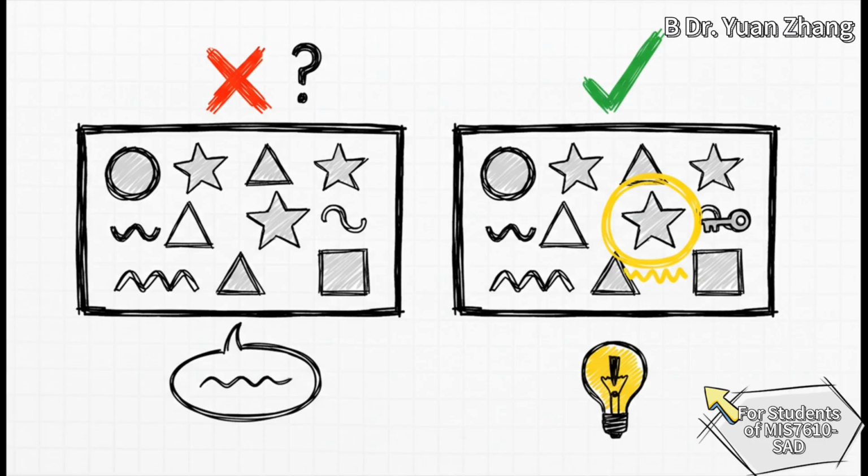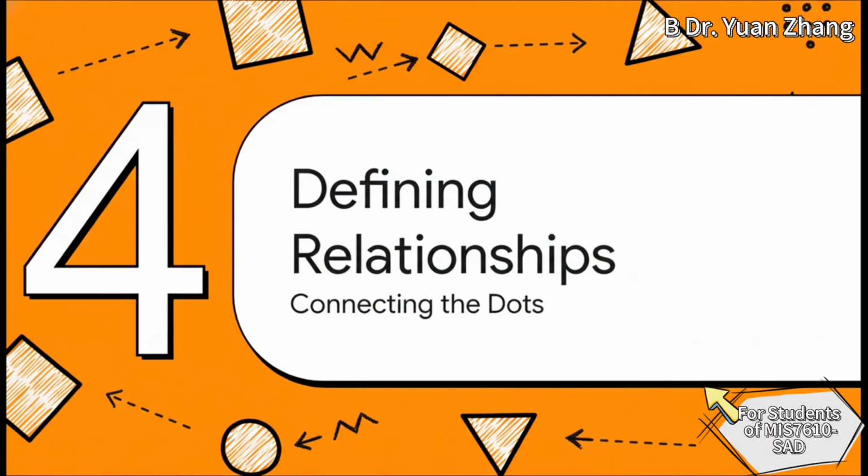It's that fundamental. So you always underline the attribute that serves as the primary key. And hey, if a natural unique identifier doesn't exist, you just make one up. Awesome, so our entities are looking good. They have attributes, they have primary keys. Now for the fun part, connecting the dots.